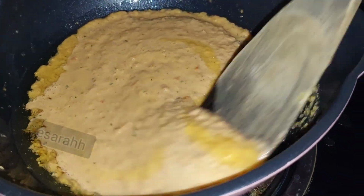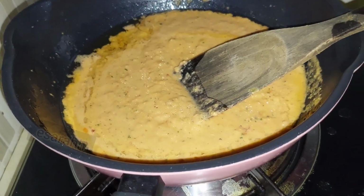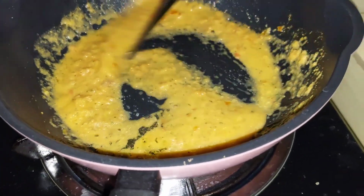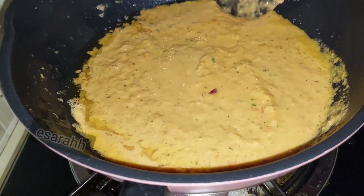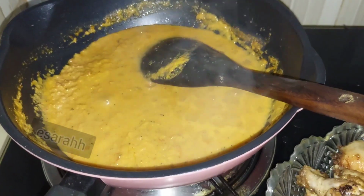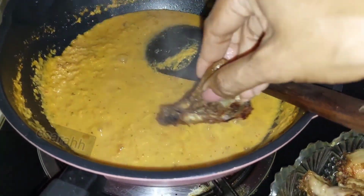And in the hot oil in the pan, of course, we're gonna fry or pan fry until it's slightly cooked. And you can smell the aroma in your kitchen. I'm pretty sure if you do this, your kitchen is gonna smell so good and you couldn't wait to eat. Now I'm feeling it and I just can't wait.